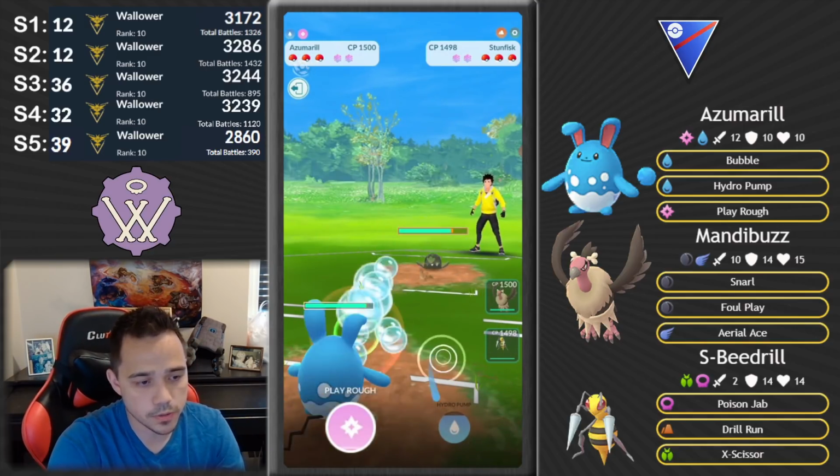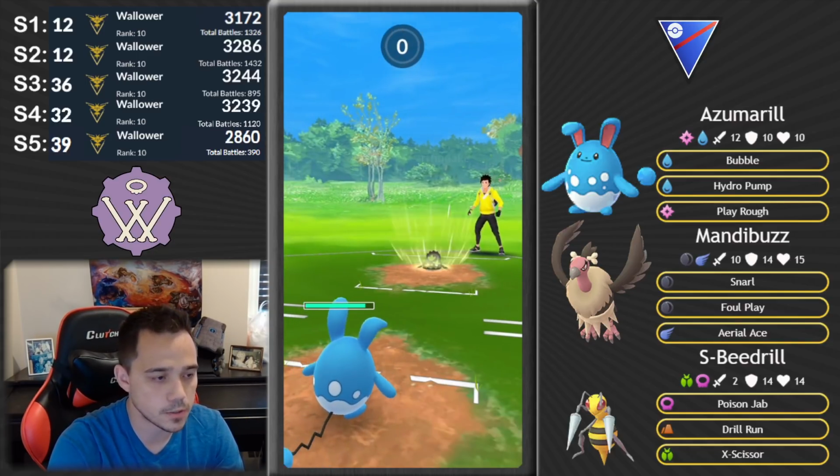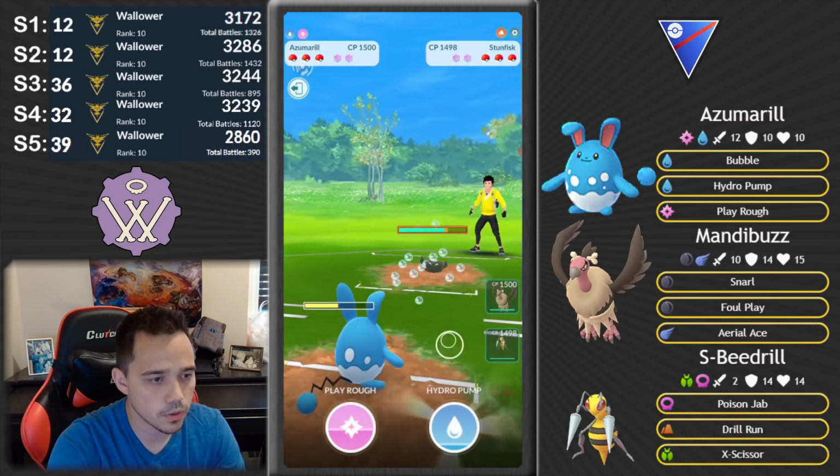Okay, G-Fisk lead. So these are pretty common. Surprised we haven't seen one so far in the video. But this is a Pokemon that you have to take out on Azumarill. So Earthquake does a lot of damage.